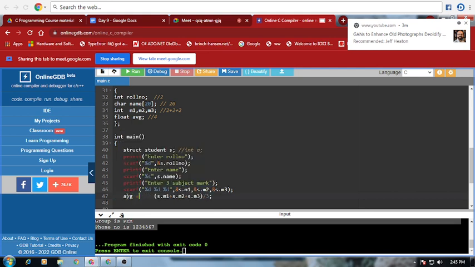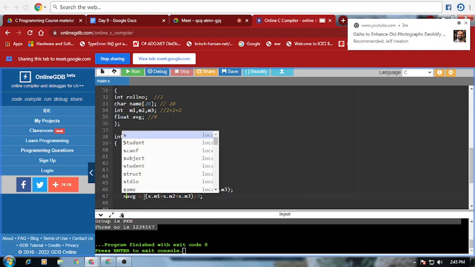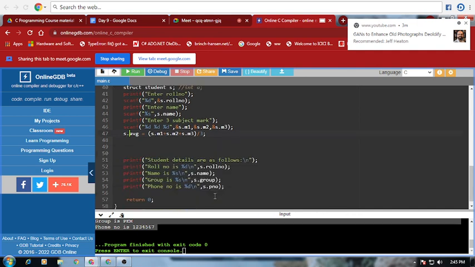AVG is equals to, right? AVG belongs to structure. Okay, it is not a normal variable. Normal variable में store कर सकते हैं, but I wanted to store it in a particular student's average. So yes, s dot डाल दूंगी, that's it. Okay, roll number, name and then average. सिर्फ average मैं यहाँ पे print करूँगी. Average is percentage F यहाँ पे लिखना पड़ेगा, फिर ये भी.